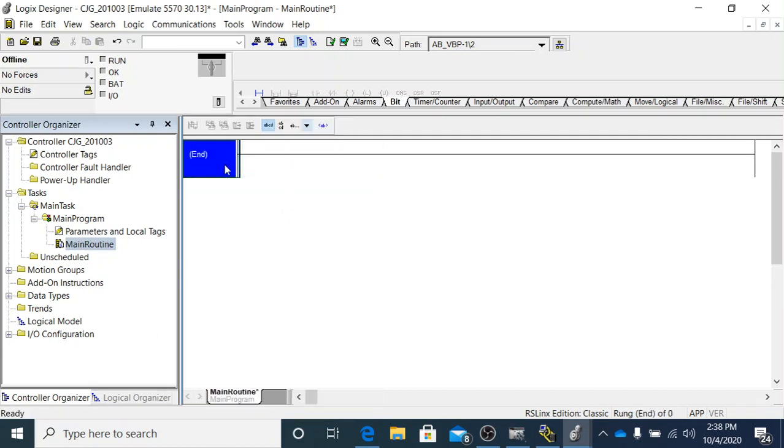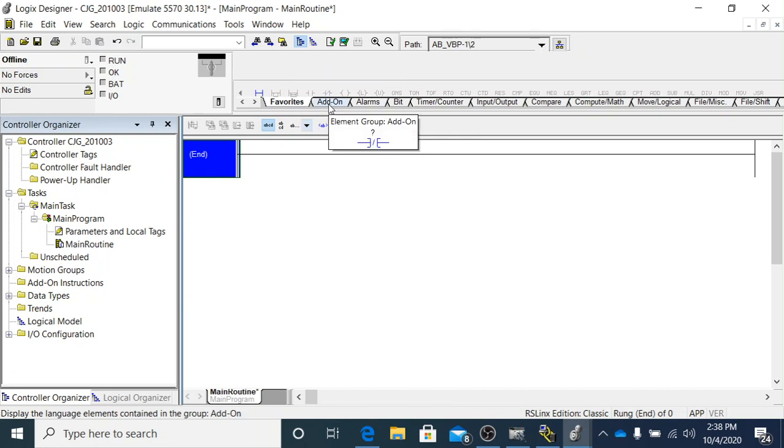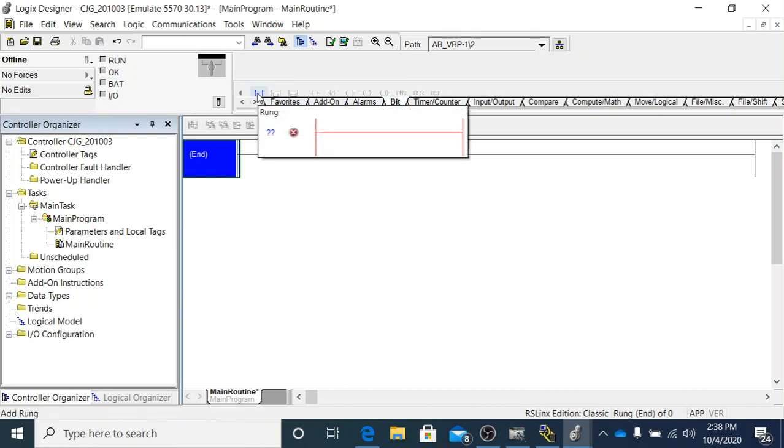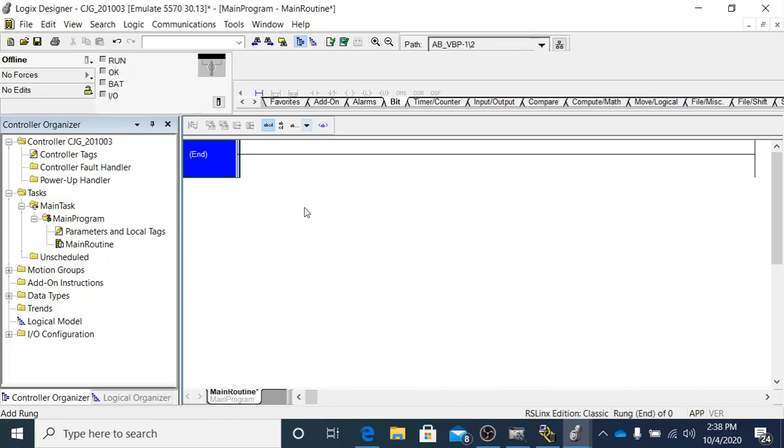I'll show you this. But if you ever get a page where there's no rung, it just says end, there's no problem. As long as you click into this to the left hand side and make that blue, you'll see that up here, if you go under the bit tab, you can go under other things as well, but you'll see that your options change. But for most of them, you'll always see that there's a rung. To add a rung is always available. But if this is not blue, then that is grayed out. So you'll just click to the left, and you will get a rung.